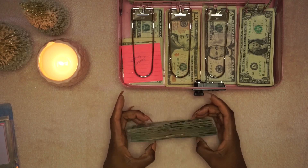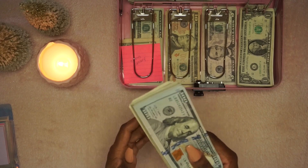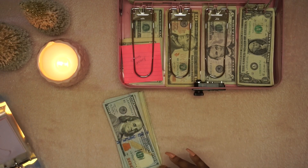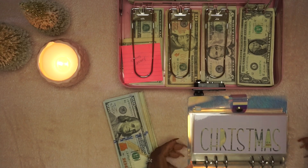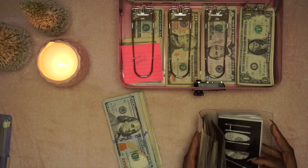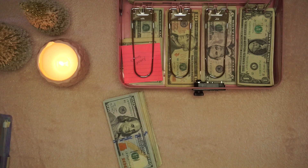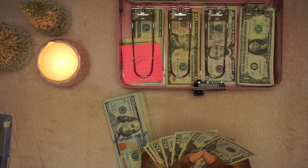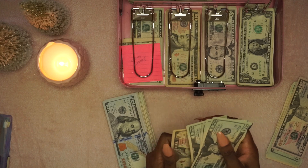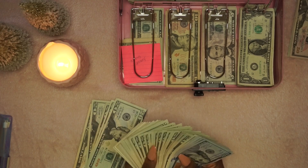This $1,378 is going into the home savings — that was the whole point of doing the 52-week challenge this year: to put this amount along with whatever I saved for home savings. I already took out the home savings envelope — that's $110. So combined, this is all going into the same account.